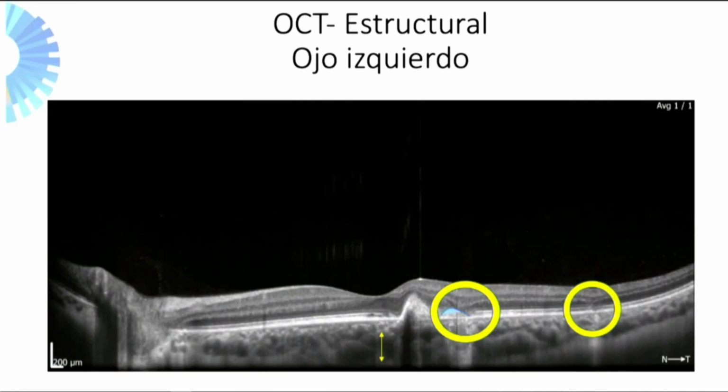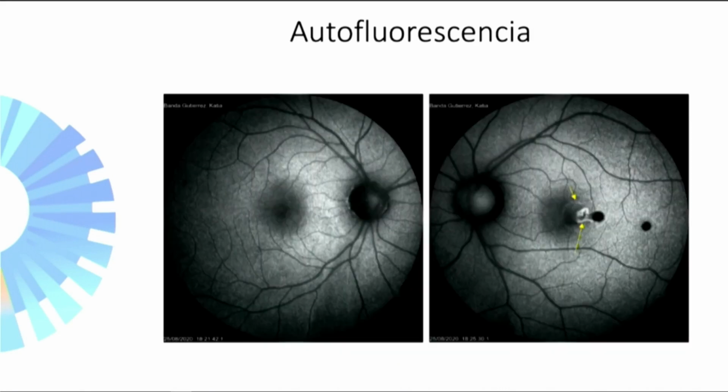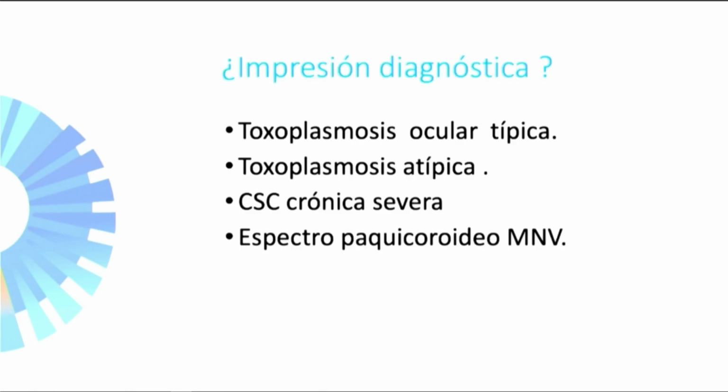We might otherwise notice it in the B mode, where we see detachment of the pigmented epithelium with whitish areas. So we probably didn't even think about a neovascular membrane. We asked for an autofluorescence, and so the right eye is normal. The left eye, well, we see this hyperring with hyperfluorescence on the periphery. It talks about detachment of the pigmented epithelium and two areas with atrophy of the pigmented epithelium.